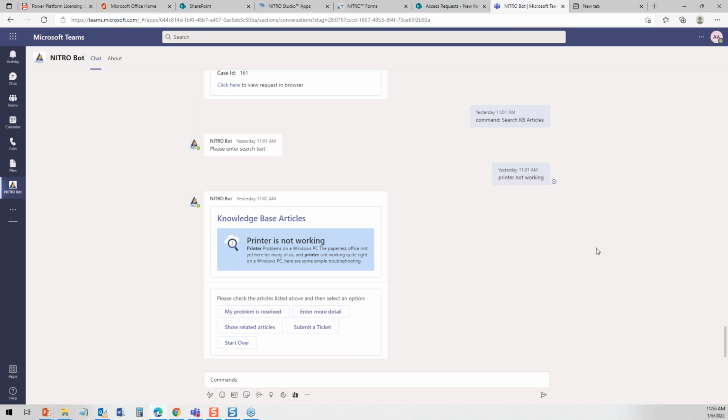And you can see that this person was searching for a printer not working. It came back with an article. If the article is sufficient, they can say my problem is resolved, or they can submit a ticket if it wasn't. All this bot activity is recorded in our bot telemetry and our bot dashboard, so you can go improve the bot. It isn't the whole world in itself. Anybody interested in bots, it's best to just get in touch with me or sales and say, hey, I want to find out more about your bots and what they can do. It's a very exciting field.